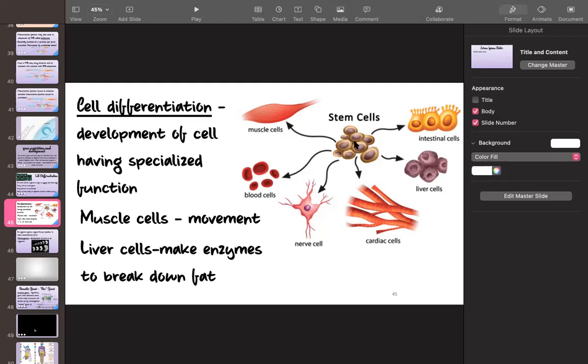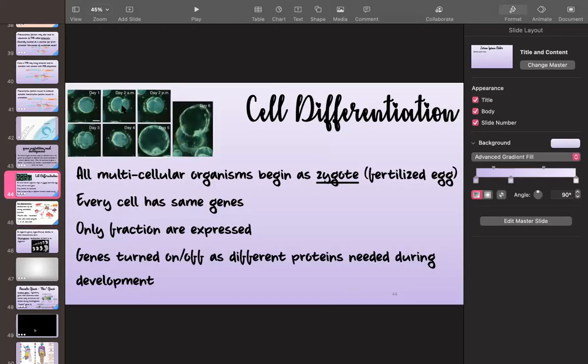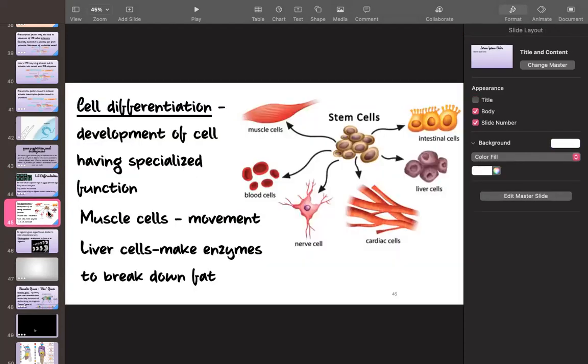Without getting into too much detail, which you'll learn later on about germ layers, basically from this stage of development, you have genes that are turned on and off in order to form different types of cells, like muscle cells, blood cells, cardiac cells, all of that kind of stuff. Because all different types of cells have different functions, and because of that, we need to produce different proteins, and the key behind all of that is gene expression.